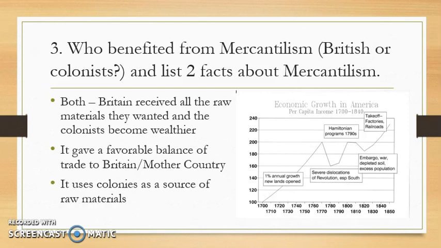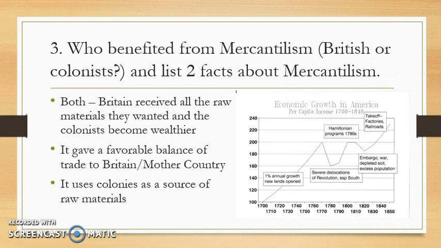So remember, mercantilism is just an economic policy, and it's a policy that the mother country will always have more money than anyone else. Basically in this economic policy, the mother country is going to use the colonies to supply raw materials. The mother country will then take all those raw materials, process it, refine it, and sell it back to their colonies at a higher price. So it's always going to have a favorable balance of trade. Britain will always sell more than they will buy.